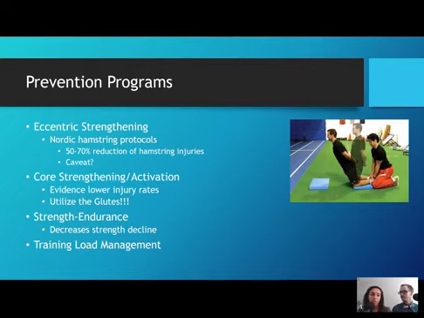So a couple of good points in here. The fact that it's not just core strengthening, but also specifically core activation, because someone could have a really strong core, but if they're not activating it to control that pelvis, you're not working in the optimal length of that hamstring. Again, you can have a really strong core and still have an anterior pelvic tilt because you're just not activating it when you need to.